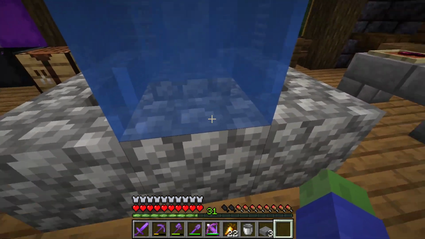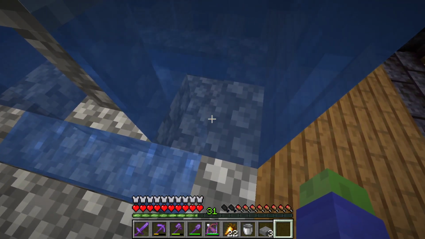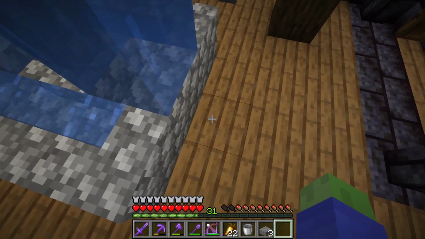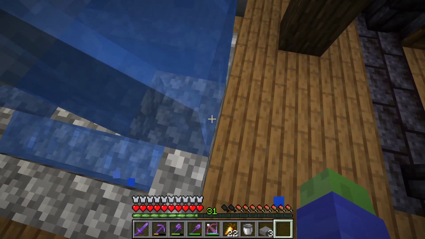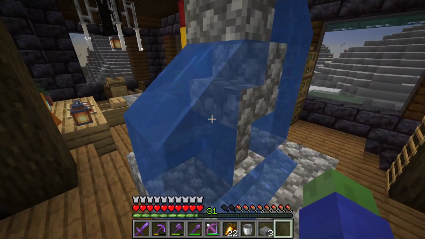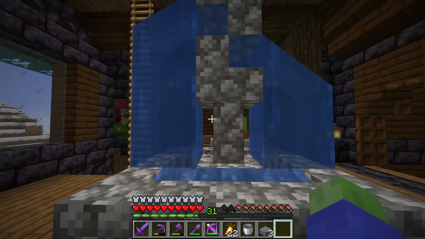This looks a little weird, but I don't really mind. It sees this waterlogged stair as a block that it just flows straight down into. It doesn't see it as a solid block that it then flows from. But yeah, that's how you make the fountain. That's how you obey the water laws of physics and whatnot in Minecraft.